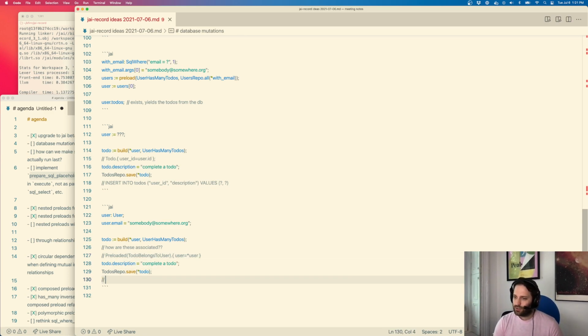And then in the save, do we do a users repo.save on user if user is unpersisted? Maybe? That sounds like chaos to me.